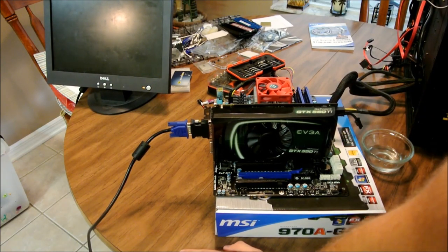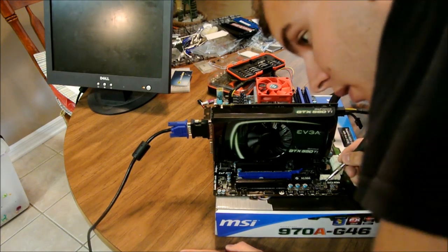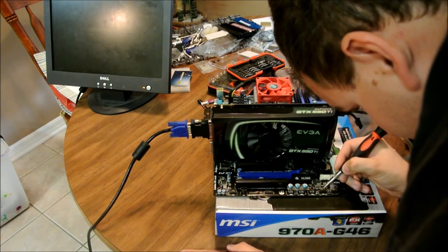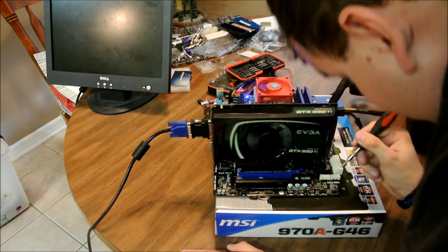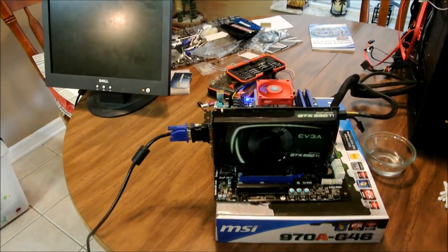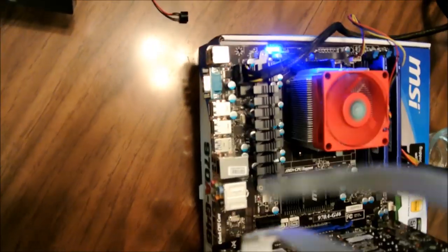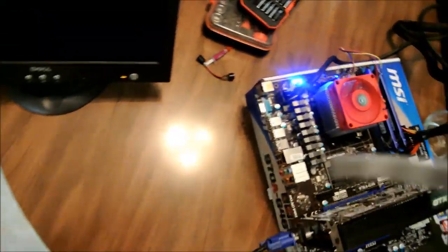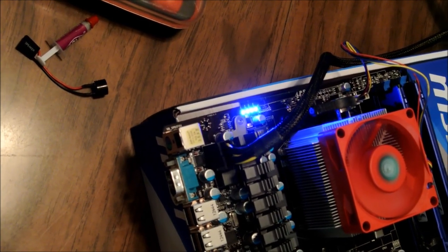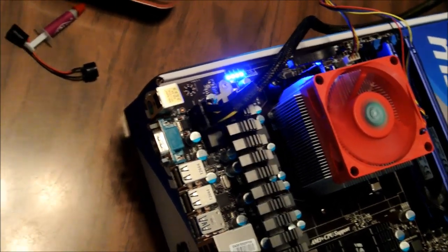Helps if your power supply is on. Power supply on. I can hear it. And if you can see, it is on. Now if you look at this, the MSI board, those lights, oops, sorry about that. Let me do this right here. Those lights on this MSI board are the CPU phases. If the first one's lit up, it's phase one, second phase two, third phase three, fourth.